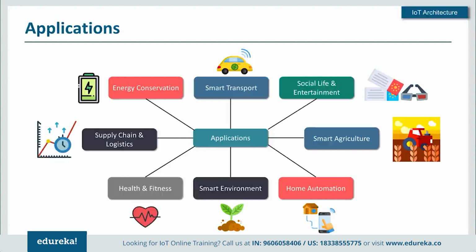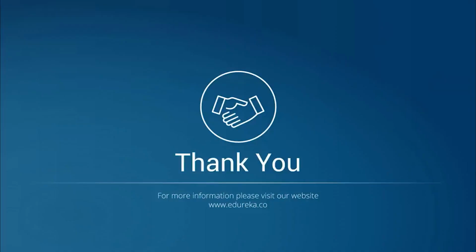Now, although the end user usually only looks at the application layer, this actually is the front face of your entire architecture. Now, with this, I hope you at least have gotten an idea of what the entire skeleton of your IoT architecture comprises of. What we've discussed here is just the skeleton. It's always up to the user to add muscles to it and complete it with skin as per your requirement. With this, we come to a conclusion of this session.